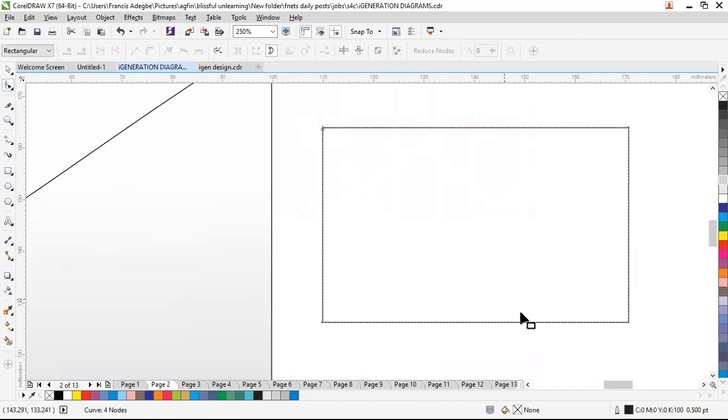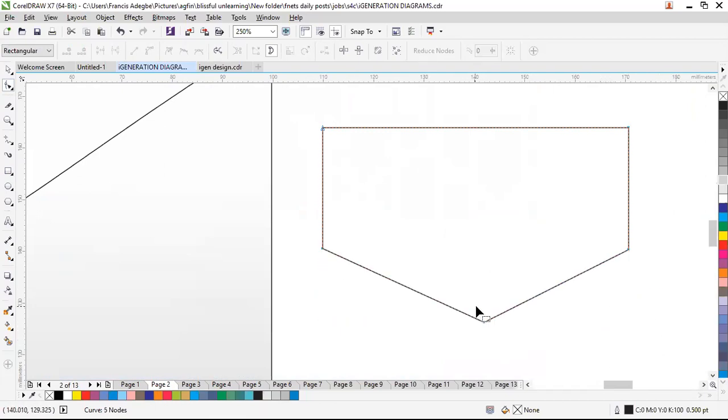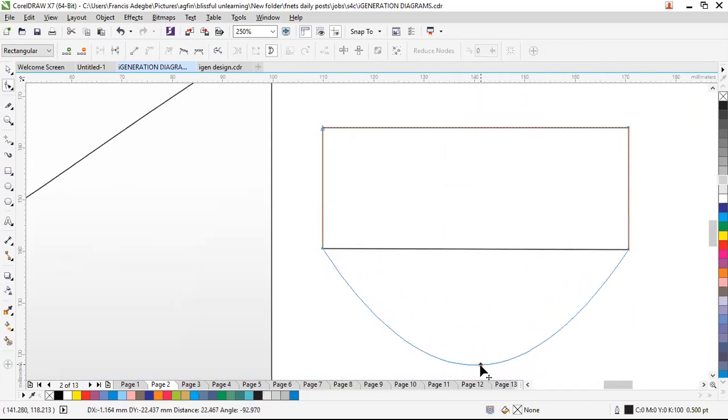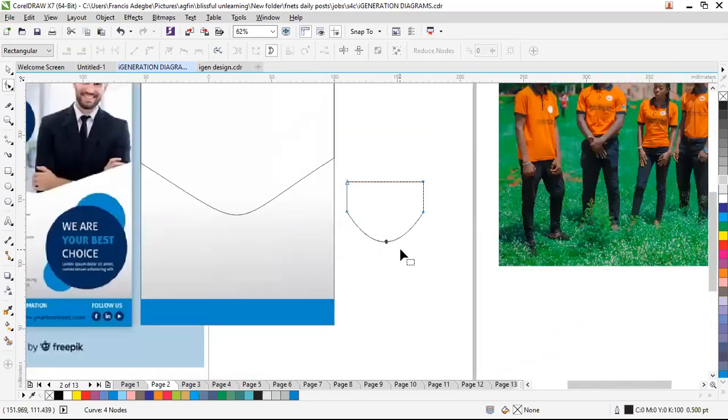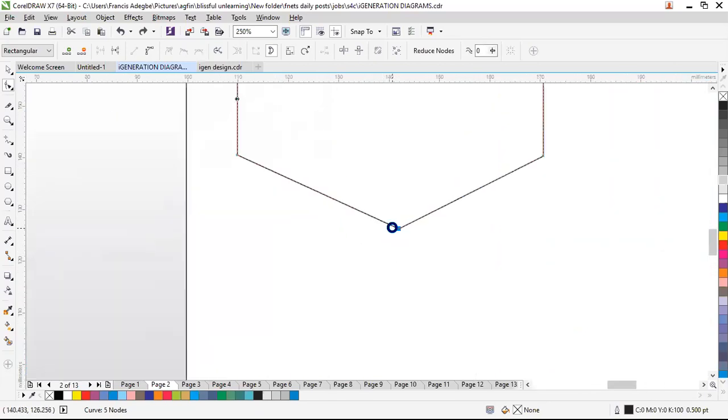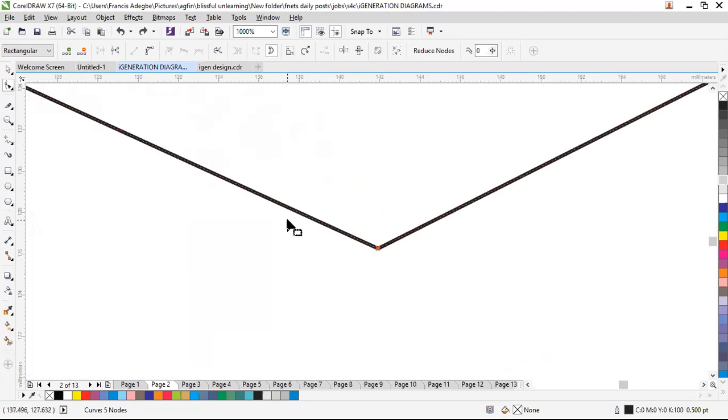You pick your shape tool, click center here, click somewhere here, delete this, highlight it and delete, highlight and delete. It becomes like this. Then highlight this, just delete. This becomes this. Then click, right click, convert to curve, then click and drag down. You see, this is different from this because the processes I followed was not the same. So I want us to understand every process. So why I did that was because our interest is just this region.